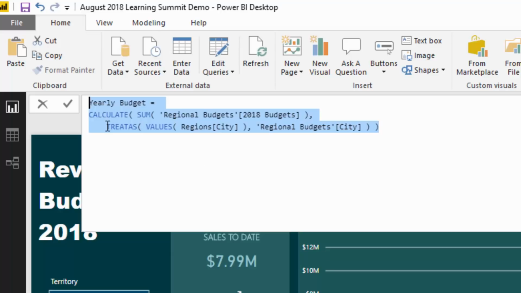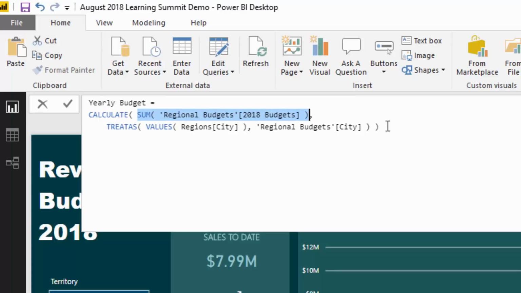Okay, and I've started defaulting to a lot of these virtual relationships in some cases if I feel that the model is going to be simplified, and in this case I certainly felt that it did. So what I've done is I have gone and said sum up that yearly total, but enable me to filter that yearly total by something in the city or the regions table, because I'm linking up the city column inside the regional budgets table with the city column inside the regions table. And now virtually I can filter this particular result by something in that table by utilizing this particular DAX measure.